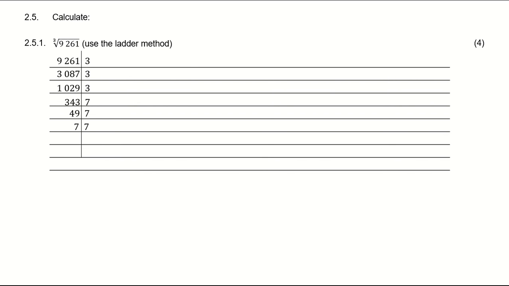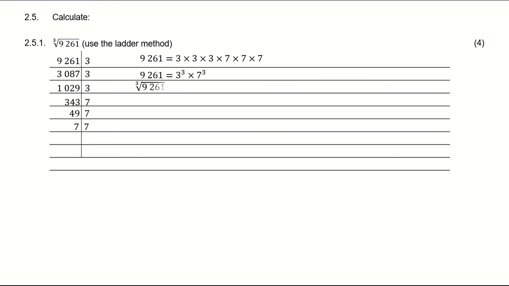And when you write this, you'll write it as 3 times 3 times 3, 7 times 7 times 7. Because 3 has been multiplied by itself 3 times, we are going to write it as 3 and raise it to the exponent of 3. 7 has also been multiplied by itself 3 times. We're going to write it as a base of 7 and raise it to the exponent of 3.